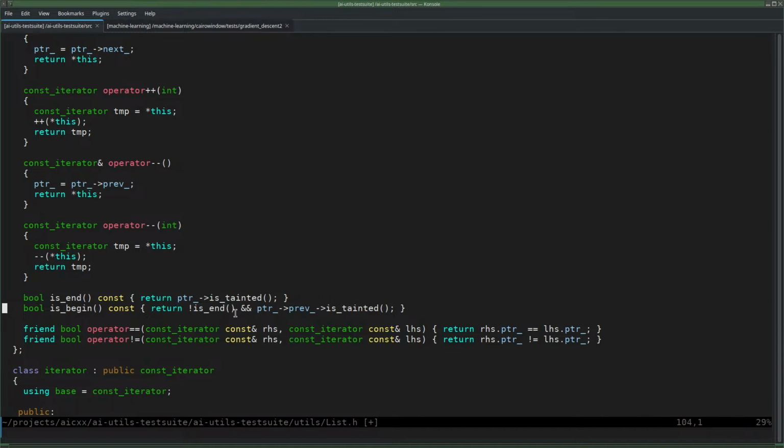Therefore it is dereferenceable, because it's a normal node and contains a previous that is not tainted. So I can dereference previous directly. And if previous points to a node whose previous is tainted, then this is begin. And we can also implement end at the moment.